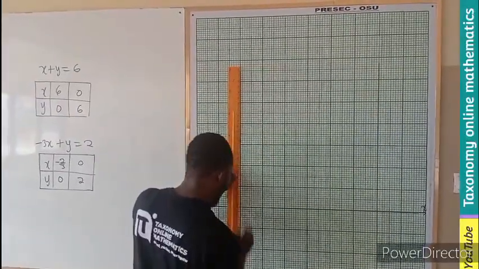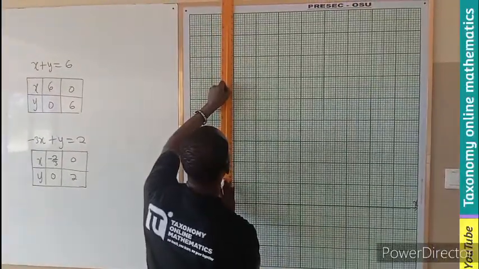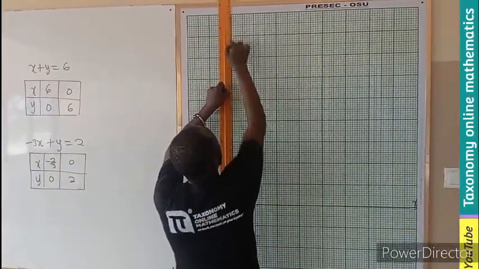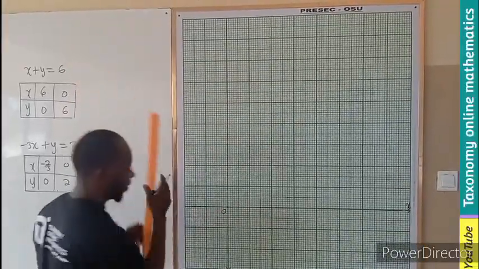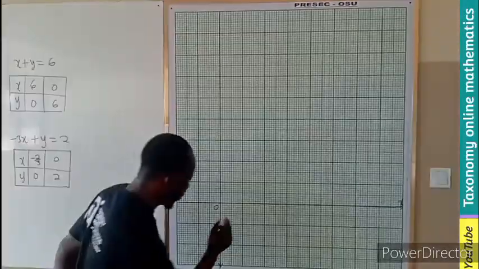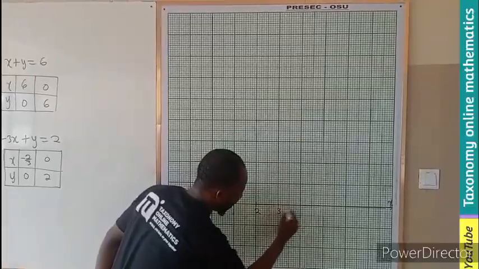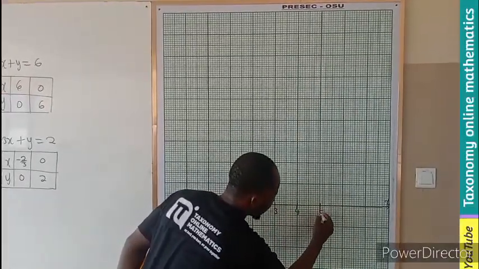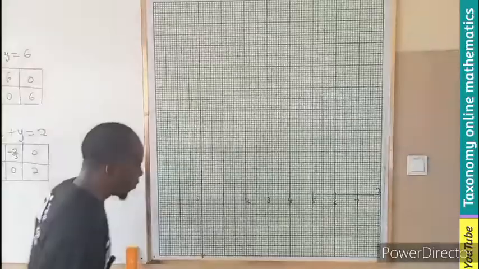You need to strain your eye to see the line is there. Y-axis, I will have 3 here as y-axis. So this is going to be the intersection at 0. 2 centimeters to 1 unit. So let's go. We have 1, 2, 3, 4, 5, 6, 7. We can give that bonus as 7.